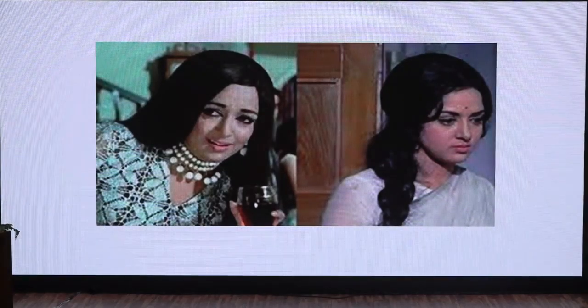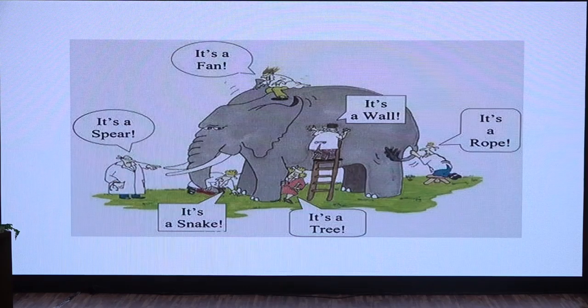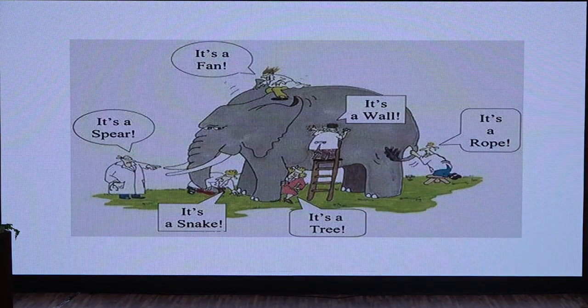So TB and sarcoidosis, they are like Sita and Gita, so they will look the same. They are both chronic diseases, both are granulomatous diseases, both can have the same clinical presentation, but they behave differently, and they have different treatment. So we have to identify them very correctly. And last but not the least, it is always a team effort. If I am not taking help of my ophthalmologist, I will diagnose an elephant as a wall simply.